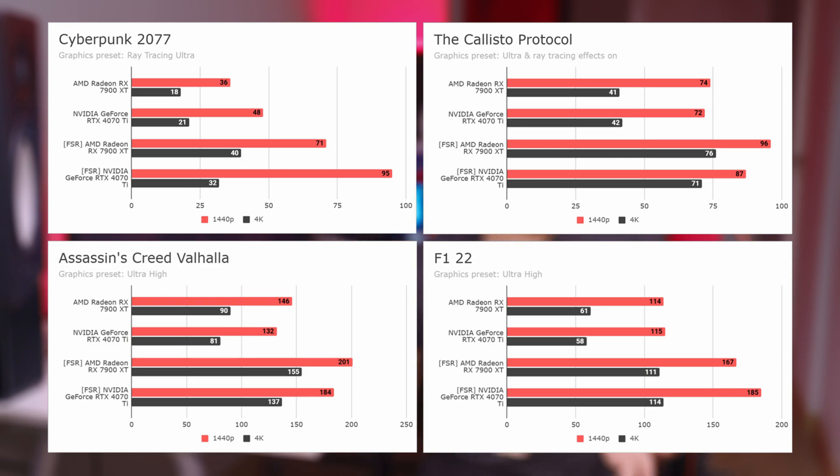After running these tests and looking at the results, it's clear that AMD FSR boosts performance significantly across various games without compromising too much on image quality. However, it's not as cut and dried when deciding who comes out on top, AMD or Nvidia. Taking an average across all games, in 1440p, FSR on the GeForce RTX 4070 Ti offers an average FPS increase of 53%, while the AMD Radeon RX 7900 XT gets a 50% boost. But in 4K, the AMD GPU squeezes more juice out of FSR with an 89% FPS increase, while Nvidia follows with a 71% increase.